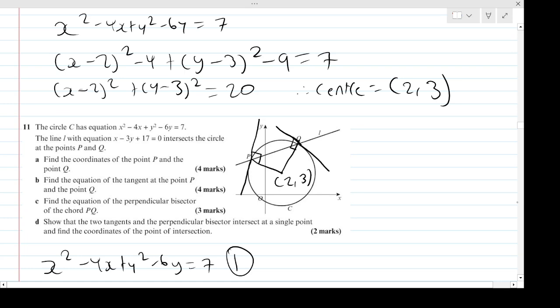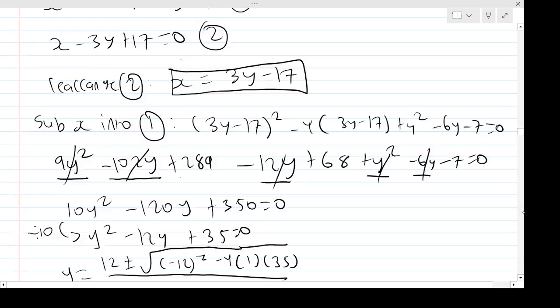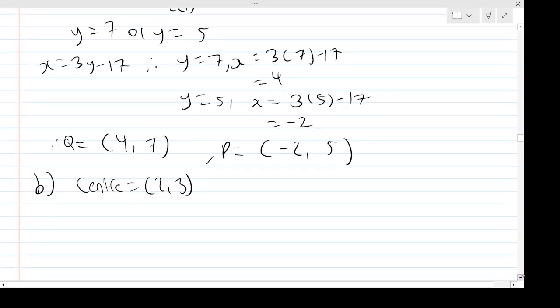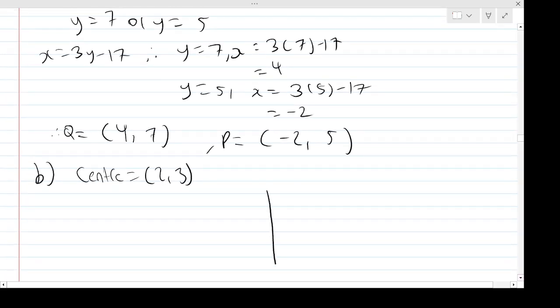Okay, so if we commence with this, where should I do it? I'll do it down here. So we know the centre's 2, 3. I'll make a note of that. Then I'm going to probably split this in half, right? Because I need to find the gradient of the tangent at Q and P separately. So if I first do Q on the left side, firstly the gradient between the centre, I'm going to call C, and Q.